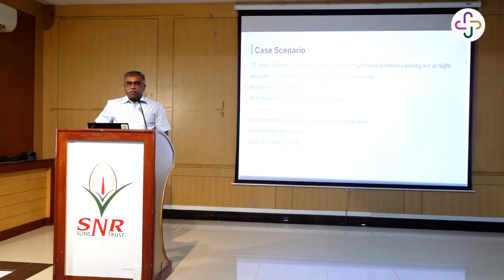So here is an example. One of the common occupations that I found in my practice here is milkmaids, people who have been milking cows for 30 years, 40 years, 50 years. They develop carpal tunnel syndrome. That's a very unique thing for our setup here. I've seen many patients who are milkers who come with carpal tunnel syndrome. So that is the occupational hazard which I was mentioning.